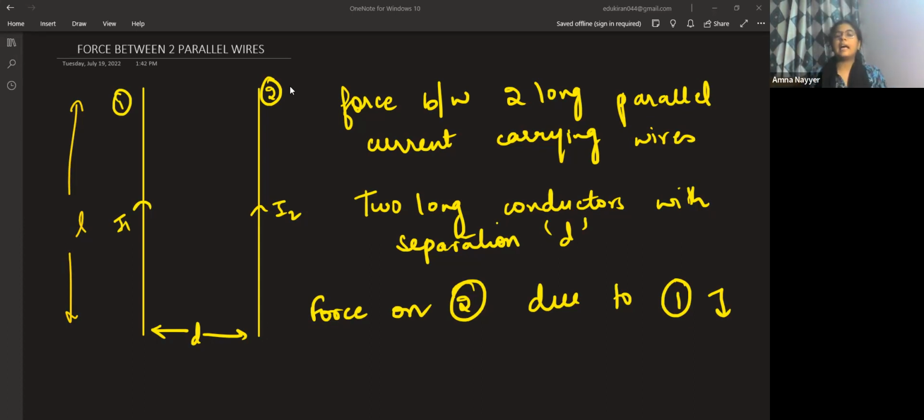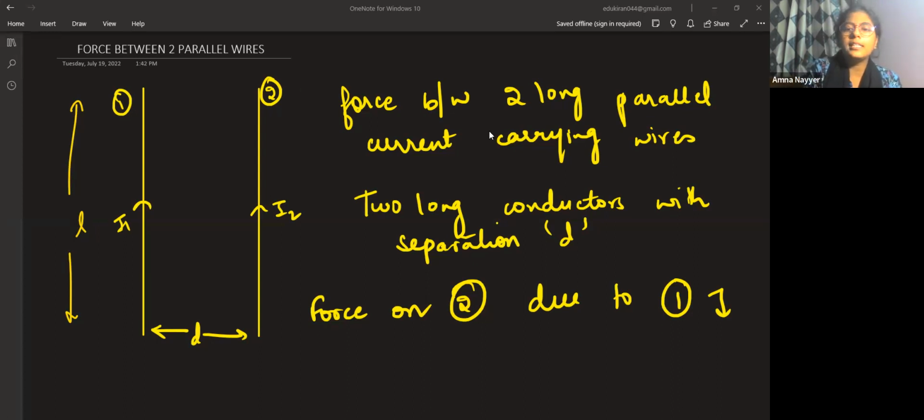Fine. So, class, in the last class, we had stopped at a point where we had derived the formula for force developed due to a single conductor, right? So right now, we'll be seeing if two parallel wires are present. Here we are trying to find out the force between two parallel wires carrying current. Clear? The formula for a single conductor where we had stopped was force F is equal to BIL.